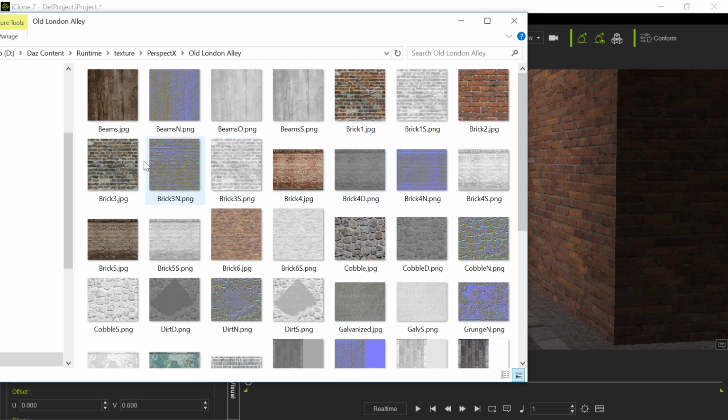Very interesting. So my routine, what it does is it grabs the name of the texture, and you'll notice, for example, up here where it's called Beams, Beams S, it takes that name and then it chops it off and finds anything that matches it. So this is Beams S, and it's got a normal. So it puts the normals in for Beams. It ignores this O, which is good because I really don't know what this O is.